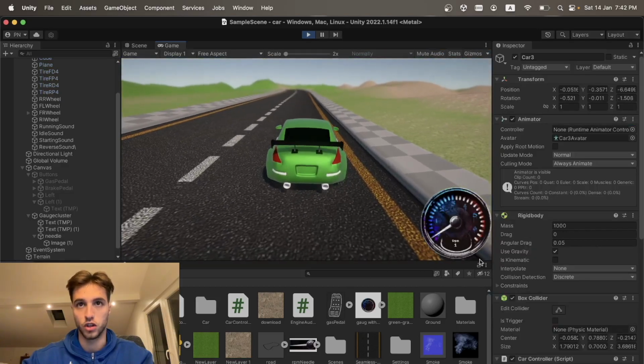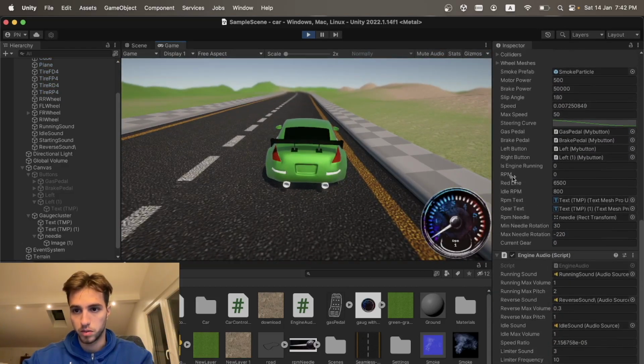As you can see, this is at 0 right now. But if we increase the RPM with the editor, we can see that, sorry, this is super slow. If we set this to 800, you can see that this here moves. If we set this to 3000, this is going to be at around the middle. At 6000, this is almost at the red line. So yeah, perfect, that works.